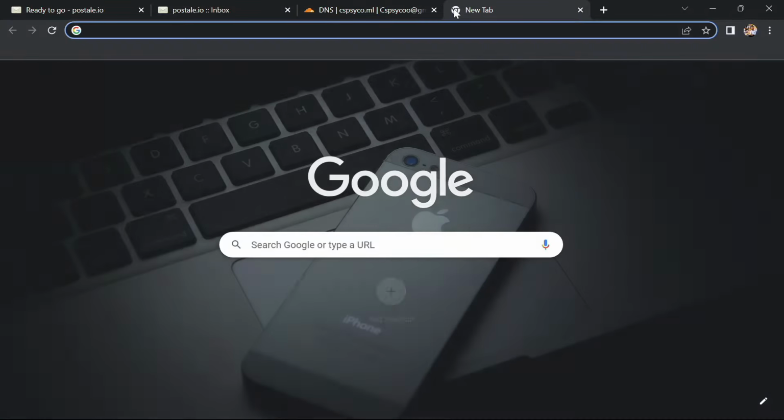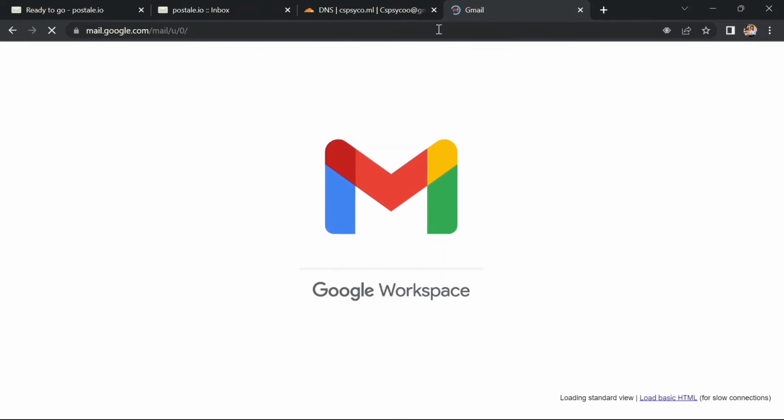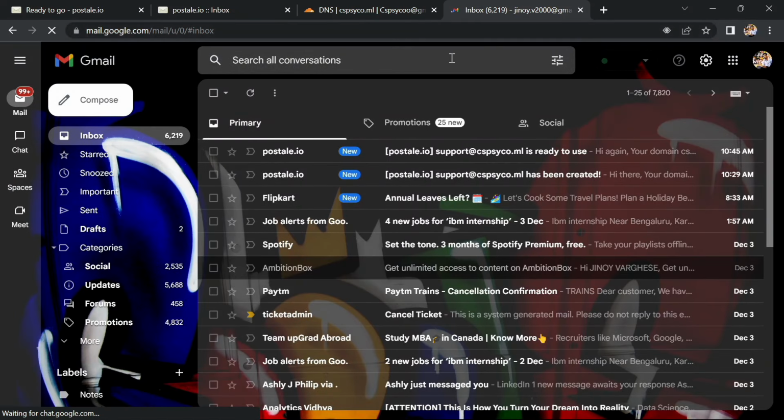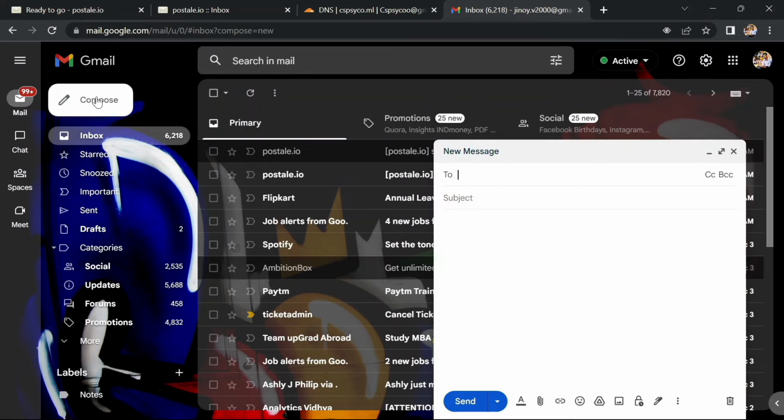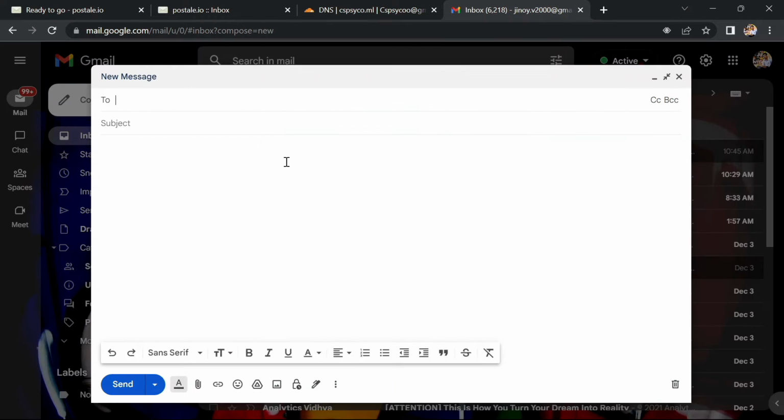For checking whether it is working or not, let's go to our Gmail ID and send a mail to support@cspsycho.ml, which is our email address, and add some subject.